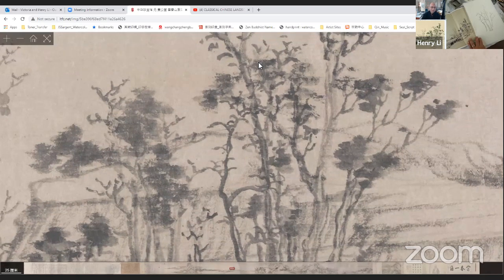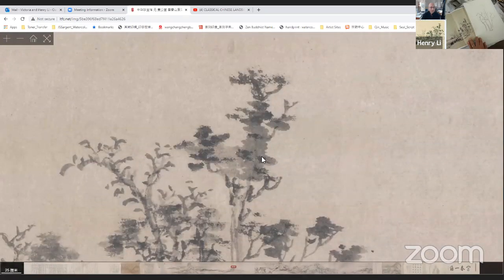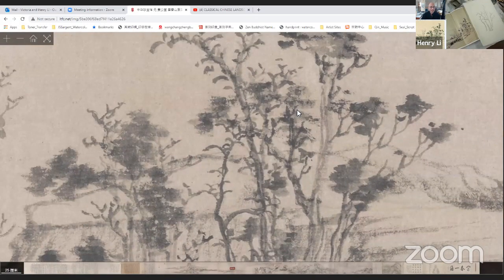Basically, he worked from light to dark, and the dark are generally drier too. On this foliage, he starts from light, then dark, but they don't break each other. Not like the Zen painting, Sesshu's style, please. That will be wet into wet, but this is dry into dry, wet strokes. Wet, dry on dry, dark on light. Do you agree? That's just my interpretation. And you can see how the dark is, and how wet the light is, right?